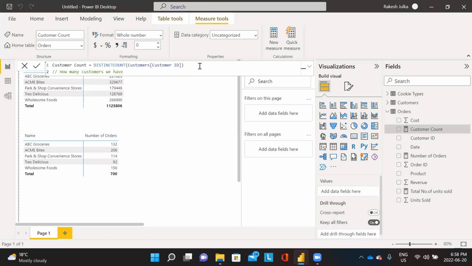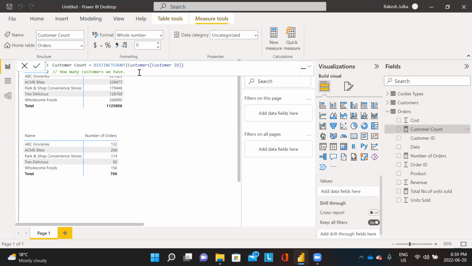This formula is to calculate how many customers we have in our organization, and enter. That's it. Whenever I click on this measure, it will automatically show how many customers we have. So I did it by keeping on pressing shift and enter.